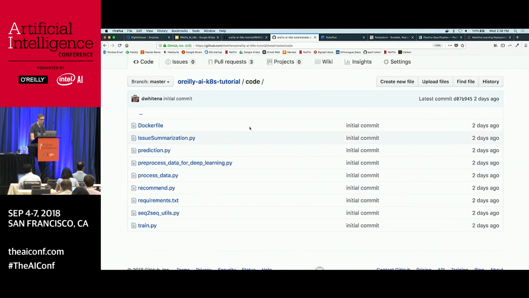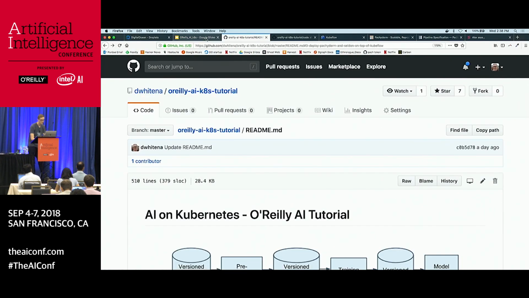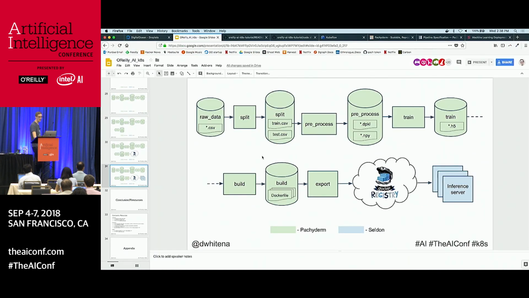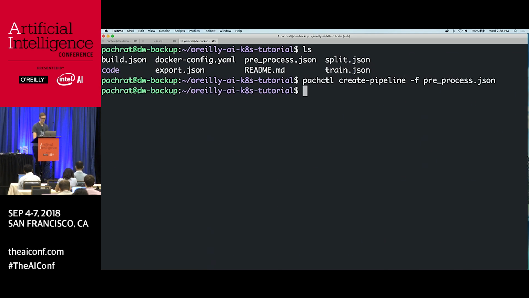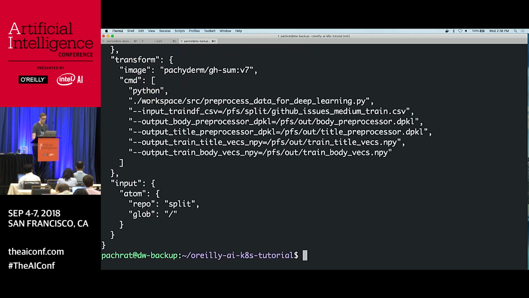So now we have this split happening. We need the preprocessing. That's as simple as just saying create pipeline -f preprocess. And I'll see that that also looks similar. It's just running a different script, preprocess data.